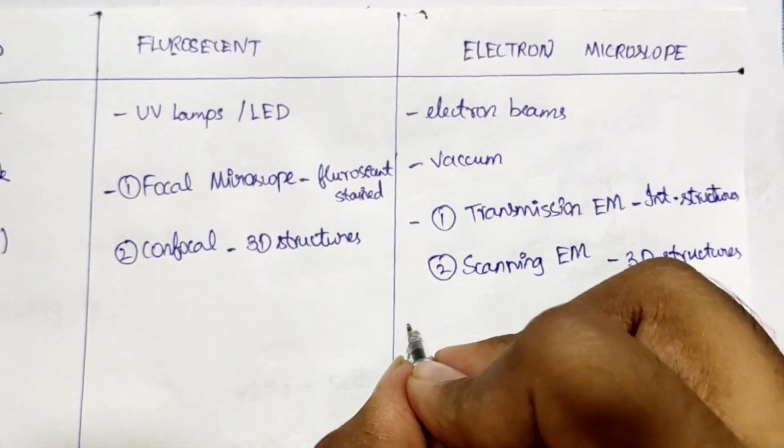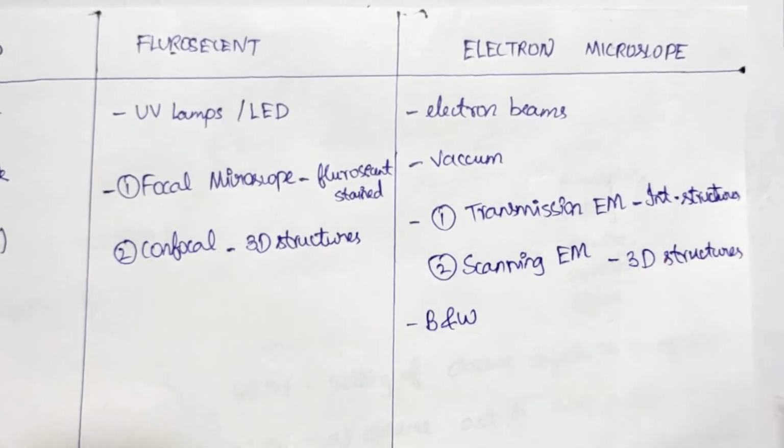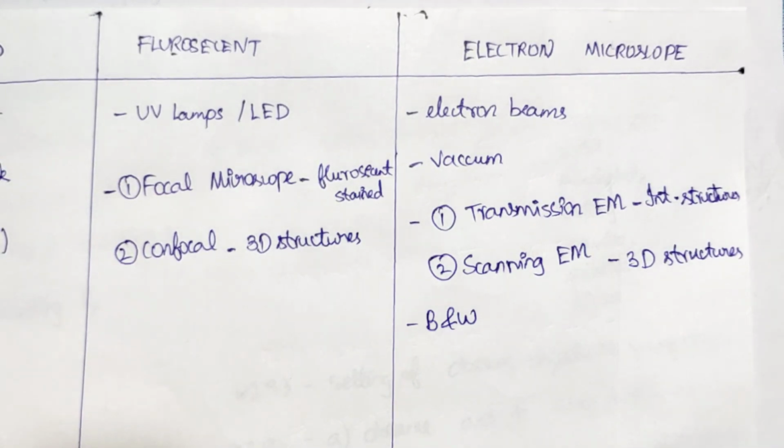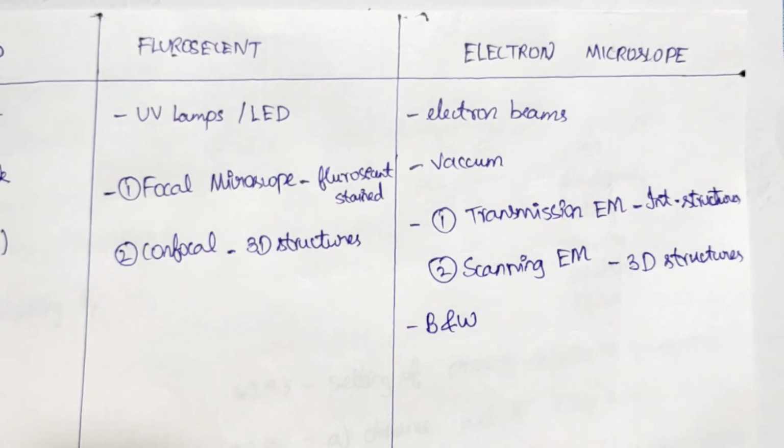The original image will be black and white only. Then you can ask one doubt: in the coronavirus picture, the electron microscopic picture was very colorful. Yes, you can make it color, but the actual image is black and white. You can make it color with the help of software. So that's the point here.